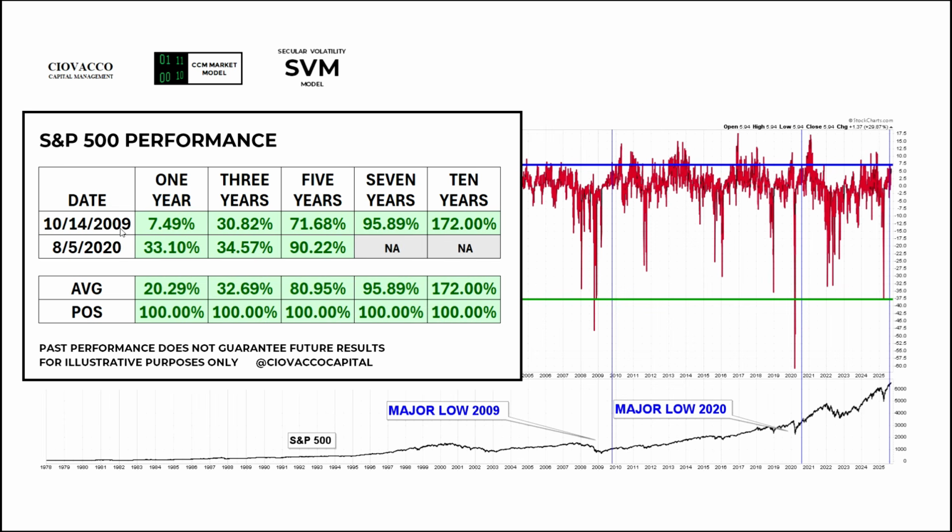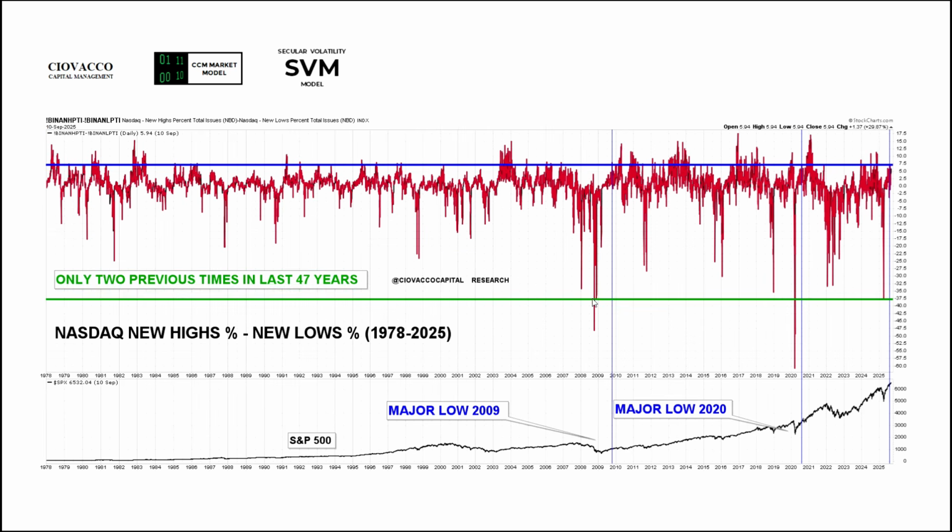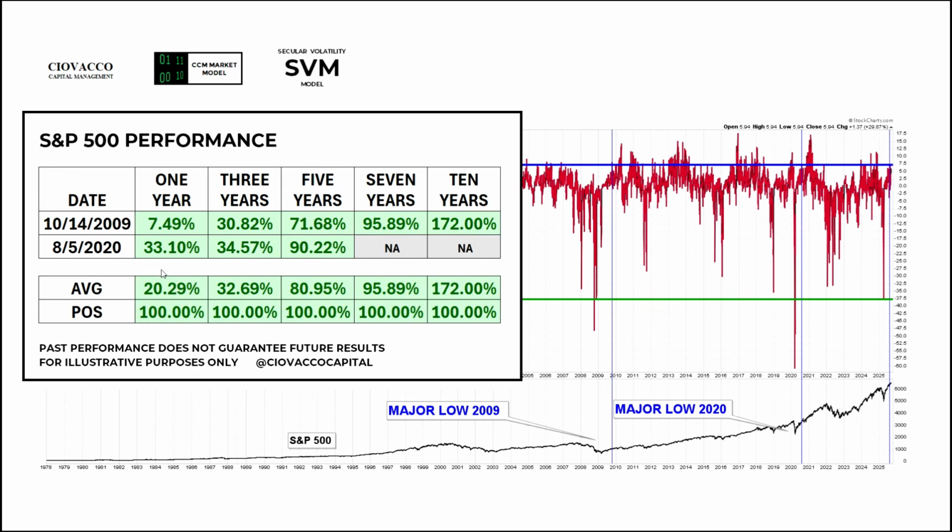After the major low in 2009, this is after the financial crisis low, and after the major low in 2020 after the COVID crash. In both cases, the past actions of some traders allows us in the present day, because we understand the historical context now, to assess the probabilities related to other traders. Similar A to B moves have been followed by extremely satisfying long-term gains. Average gain 1 year later, 20%. 3 years later, 33%.